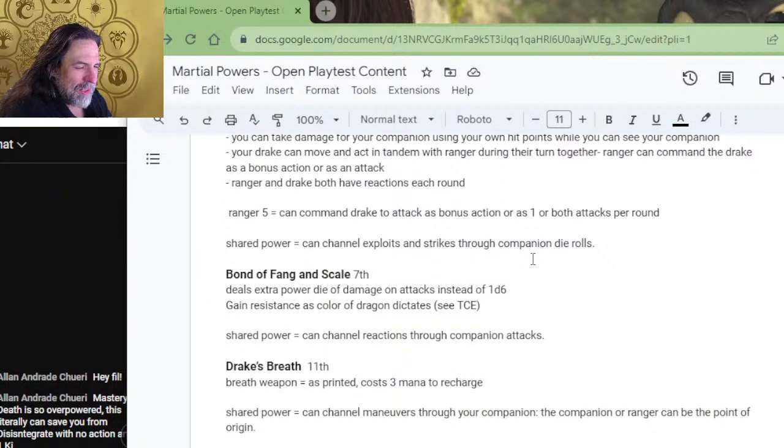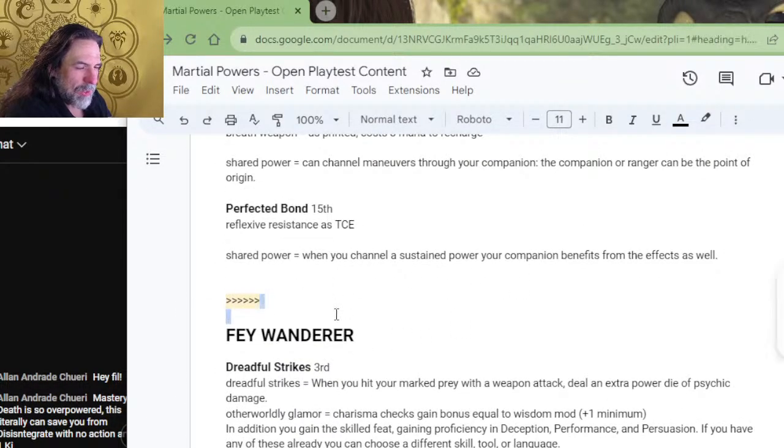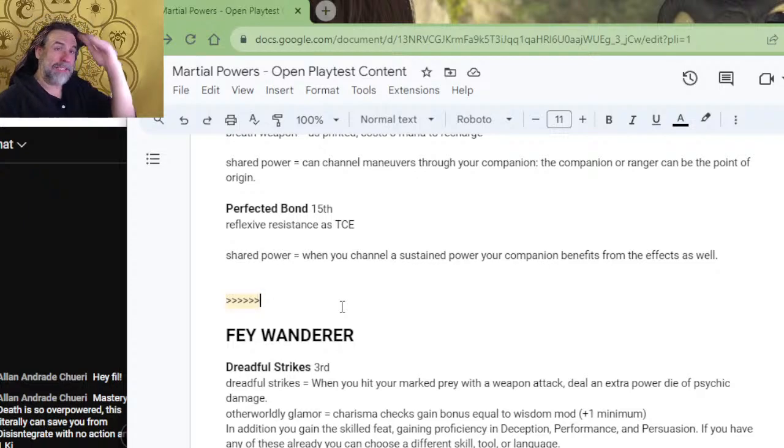revisiting the Ranger subclasses. We left off with the Fey Wanderer. The Rangers and Paladins are half casters, so they get access to spells already. What we're doing here is providing them with an alternate spellcasting, a different mana resource instead of spell slots. All these subclasses are gaining a list of 10 free spells that they know.